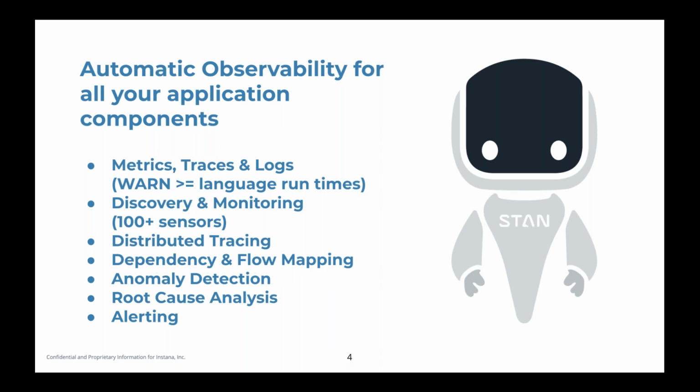So as well as doing all that automatic monitoring, distributed tracing, the data from the tracing is what's used then to build dependency maps and flow maps for the various services and components. All those traces, all those metrics are continuously analyzed in real time, and anomaly detection is performed. So anything that goes a little out of bounds, we're going to alert on that. So it'll also do root cause analysis.